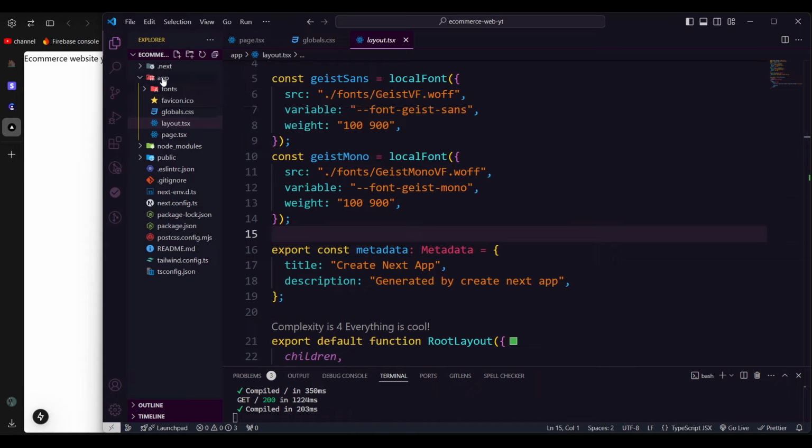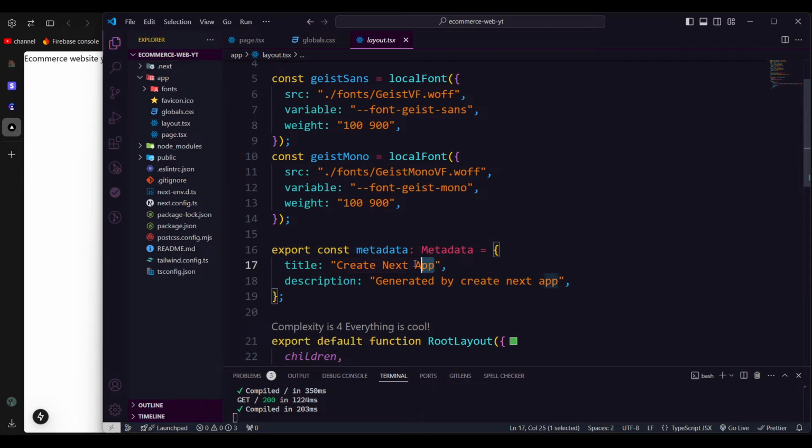Now before going further, I'm gonna create a directory here which will be client. Why I'm doing that is because there will be two directories, one for the admin and another for the client. So instead of doing it right now, we're gonna do it later, and then I'm gonna explain why we need to do that.